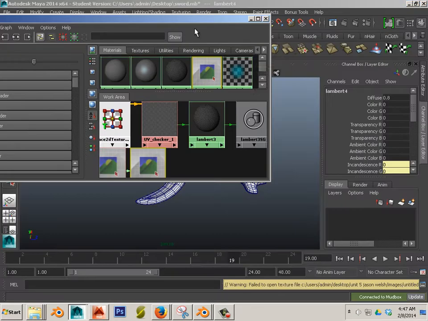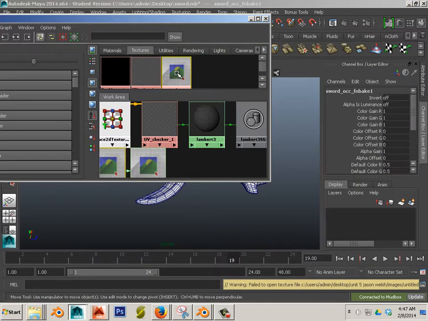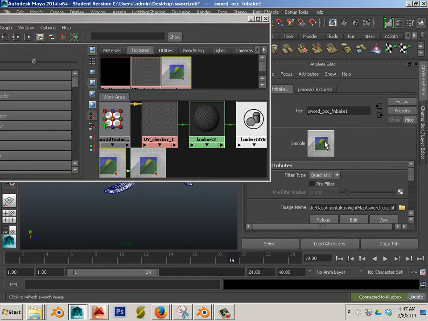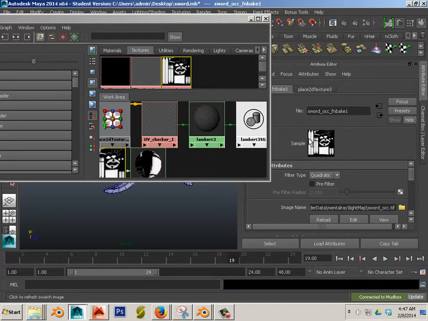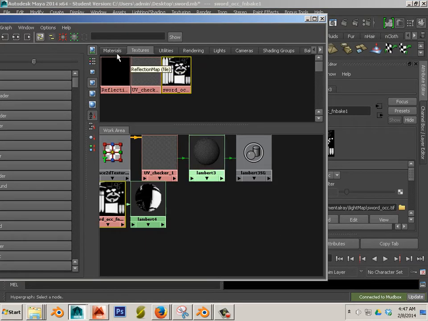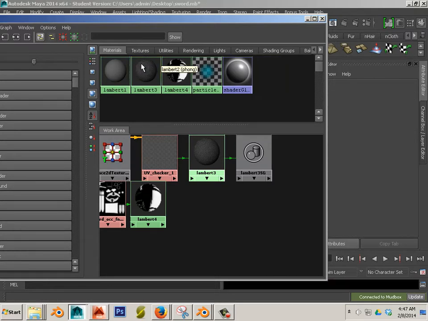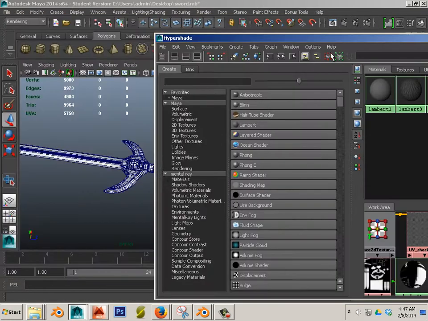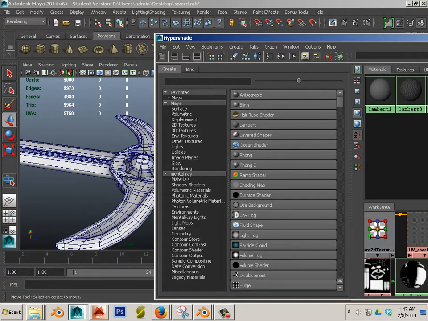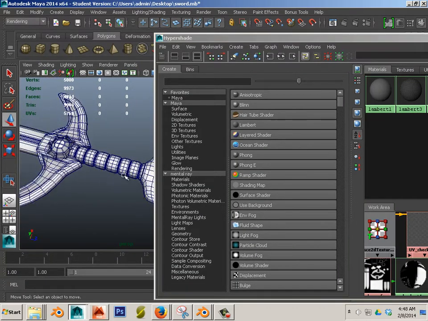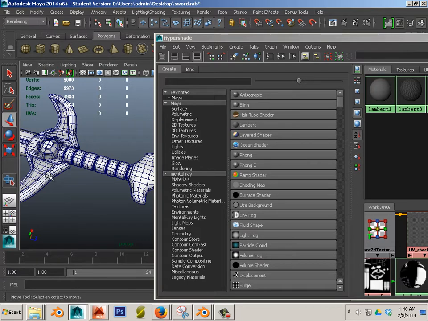Here I got a texture that I want, or a material that I want the texture to have a preview, so I'll click here, double click, and there is my ambient occlusion. I have a Lambert 2 I'm going to get rid of, and I'm going to keep the rest. So let's look at this thing. We have, I would say, a material. This one and this one would probably be the same.